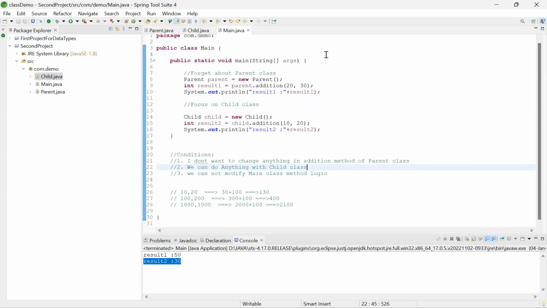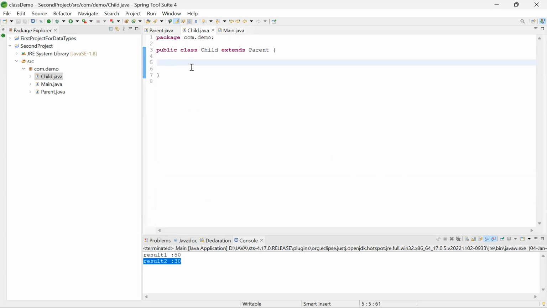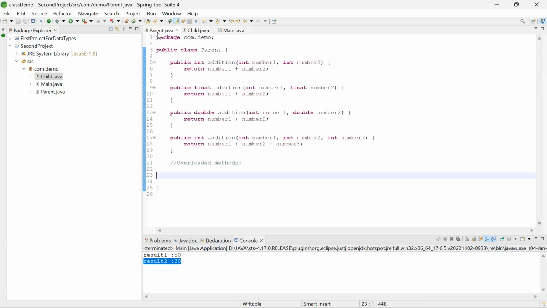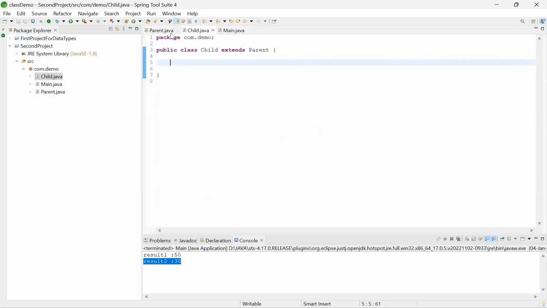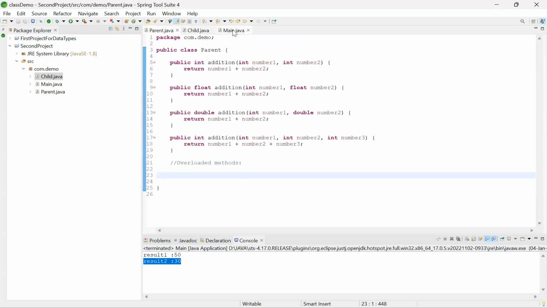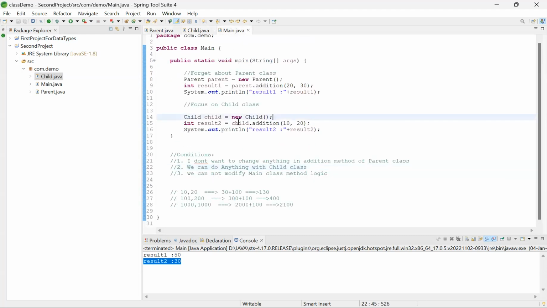So can we create one more addition method in the child class? Yes. We have a child class already, and we are calling the addition method, which is already present in the parent class.